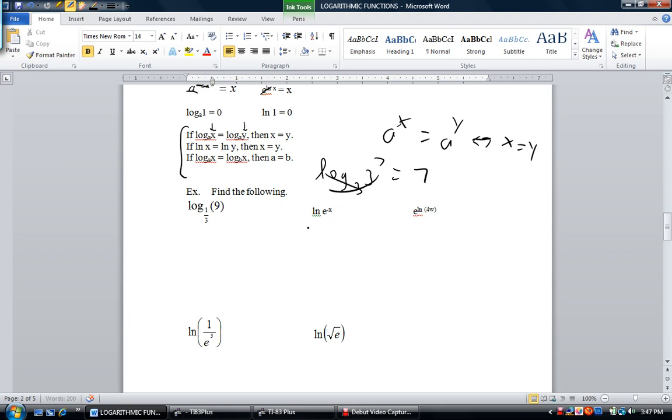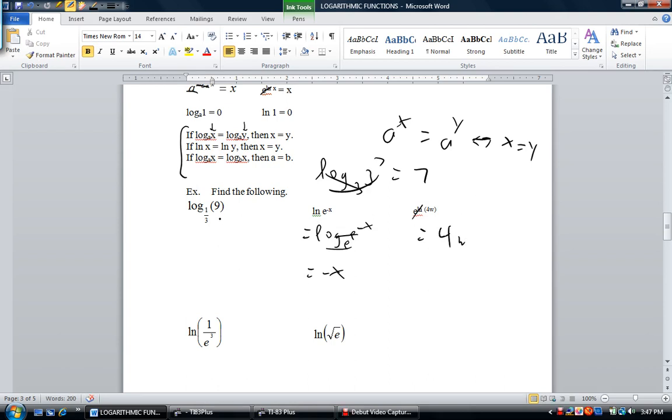In fact, I'm going to do this one because it's a little bit easier than the first one. So natural log of e to the negative x, if you need to, that's the same as log base e of e to the negative x, which means those cancel out and it leaves the exponent. But the more of these that you see, the more that you're going to recognize that ln is understood to be log base e, which means those cancel out and it leaves the exponent. So let's do the easy ones first, which I did.